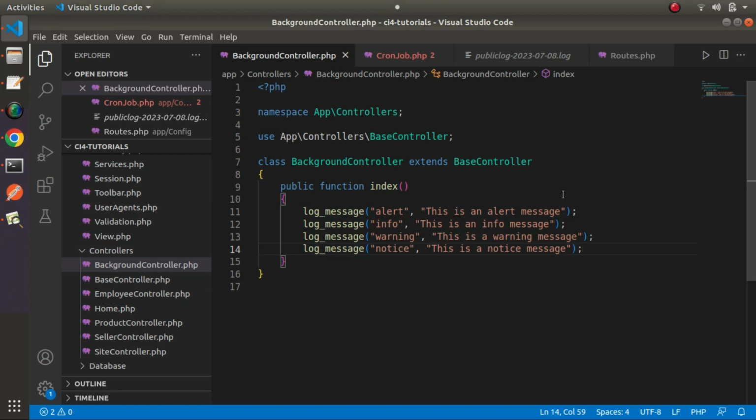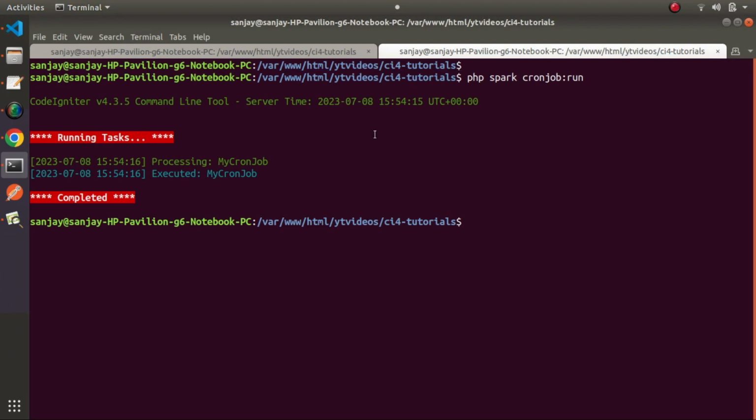Now we can schedule this cron job to run automatically every minute from crontab. So let's go back to terminal. I will type the command crontab -l. By the help of that we can check how many crons are by default available to our system for execution. If I press enter, as we can see there is no crontab.